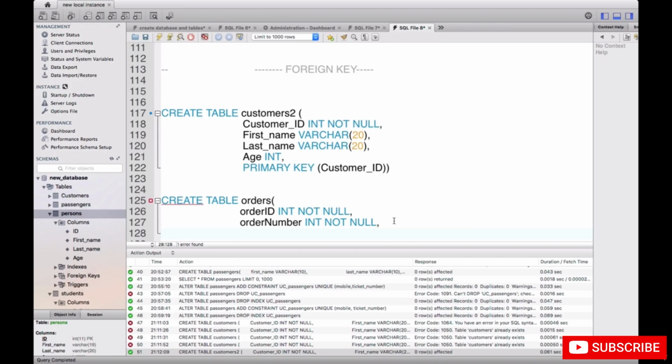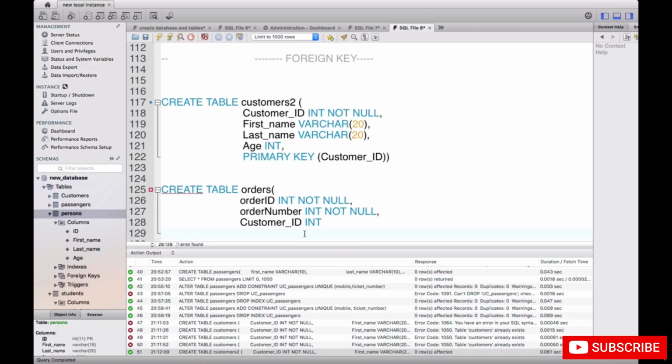And in the orders table, I want to put customer ID over there, so that there will be a relationship between these two. If I want to retrieve information about this customer, I can retrieve information from the customers table, and I can also retrieve information from the orders table at the same time using what is common between them, which is the customer ID. So this one I want it to be int.